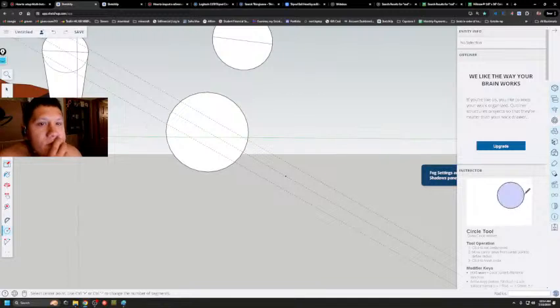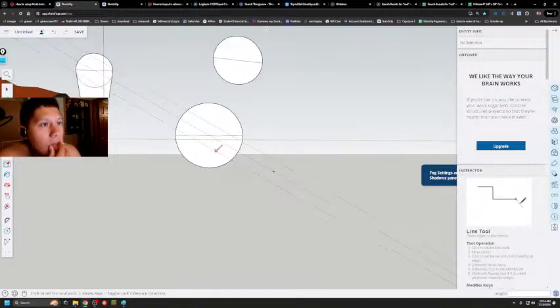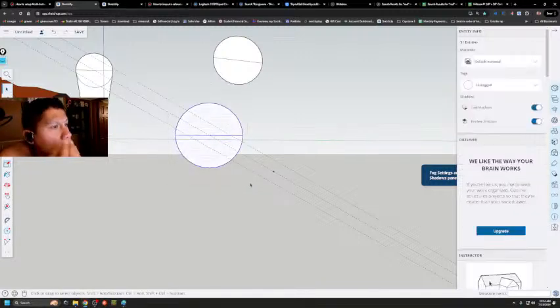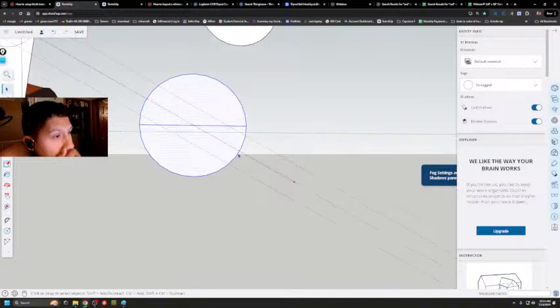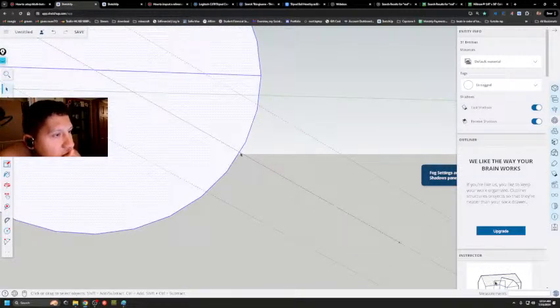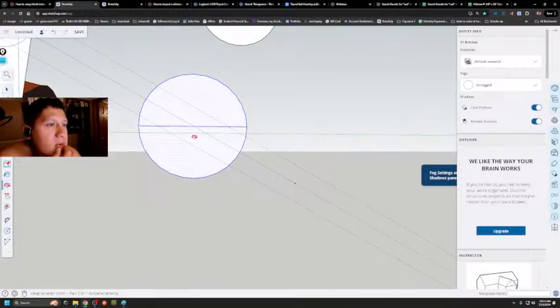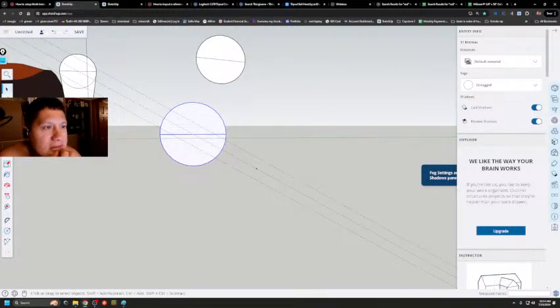Okay. We'll put our line in just so I can know. We don't have a clean edge here, which is unfortunate. But we can reference off the middle point instead.